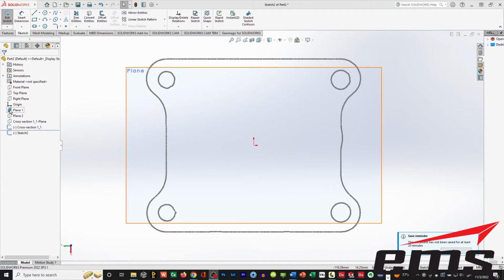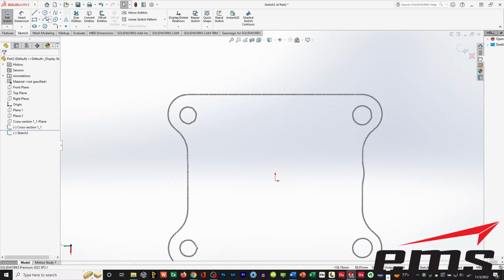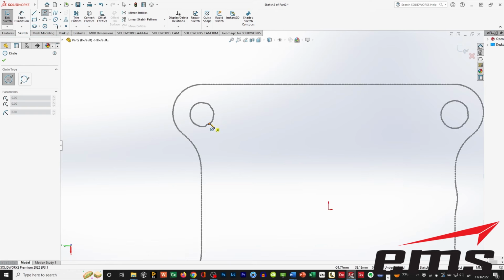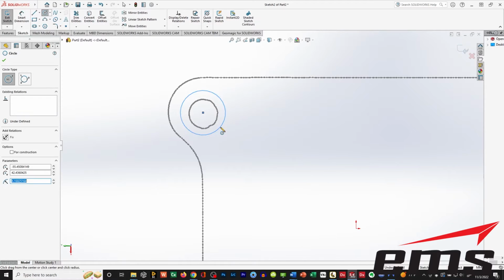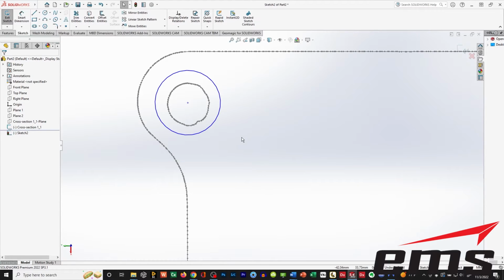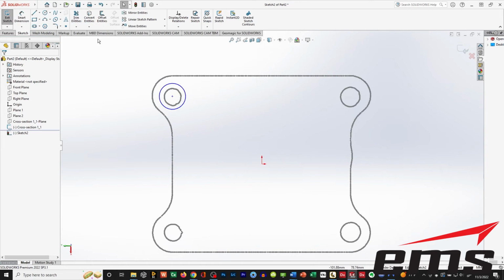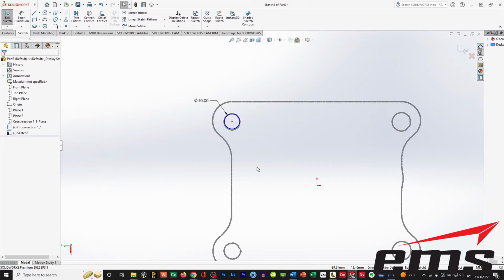Okay, so to start, let's go ahead. I'm also going to hide plane 1 now. I don't need to see that. And I'm going to just do a circle. And I'm just going to kind of, for now, eyeball it in the center. And I'm just going to make it bigger. I don't want to snap to it, because then I'm going to get a coincident constraint, which I don't want. Okay, and I'm going to make that. And then let's go ahead and throw a dimension on it. It's going to work in inches. Doesn't really matter.